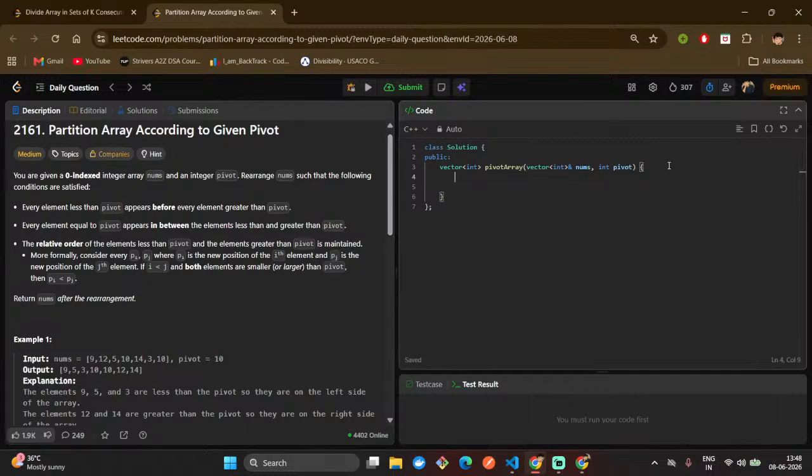So if we think about the brute force approach, first lesser, equal, greater.